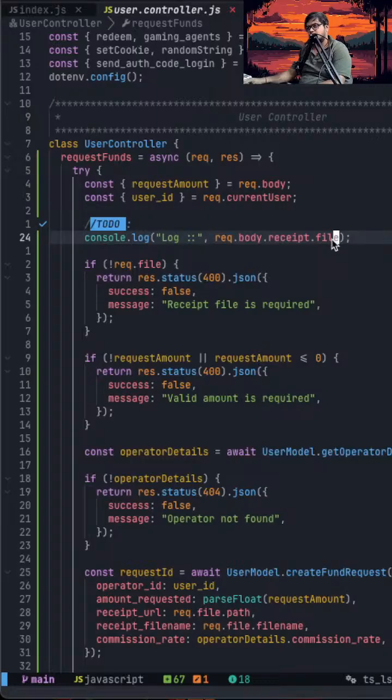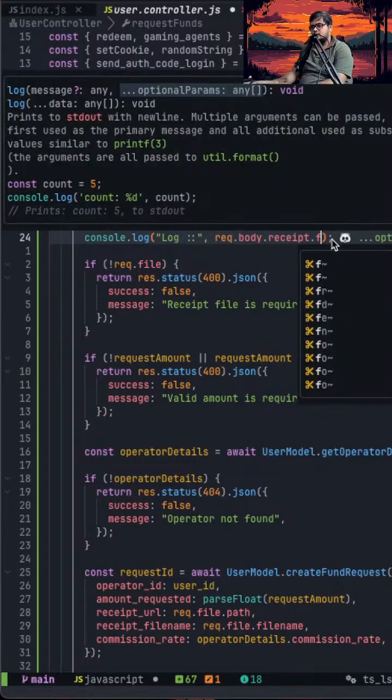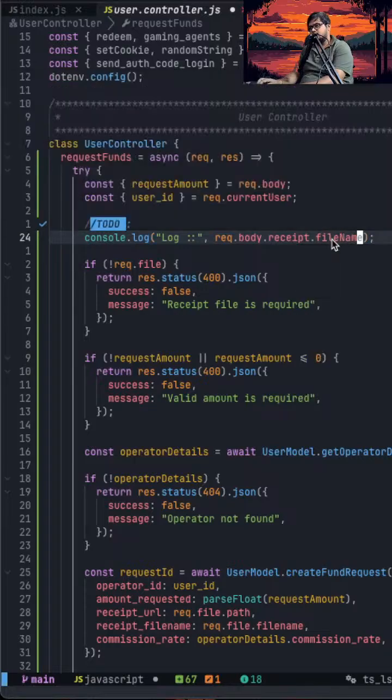Undefined. If I do file name, undefined.